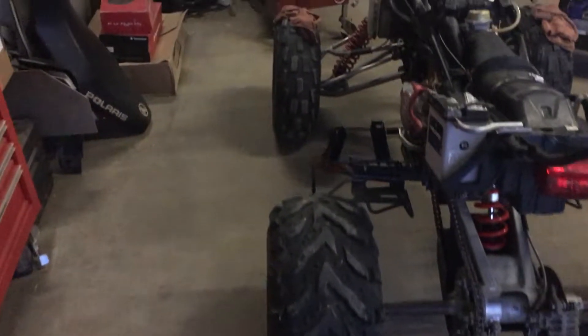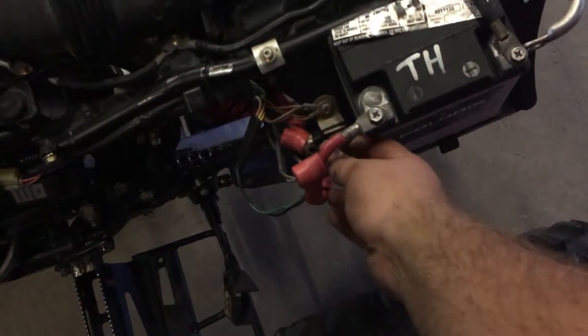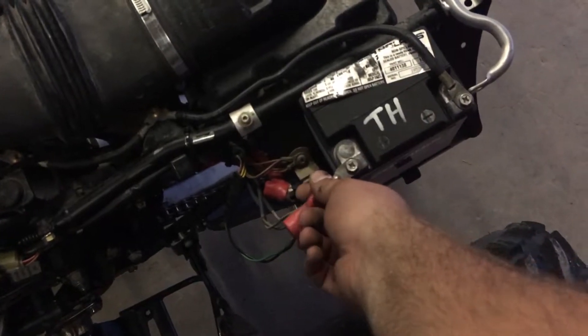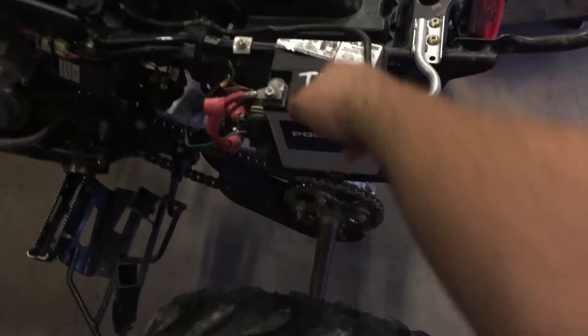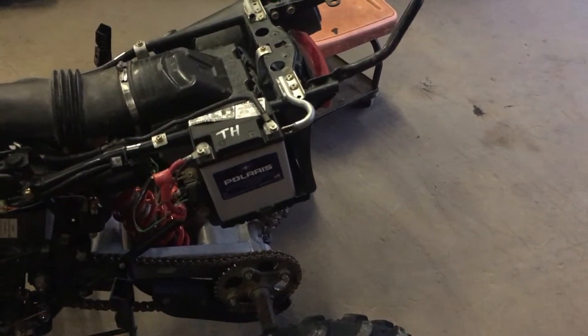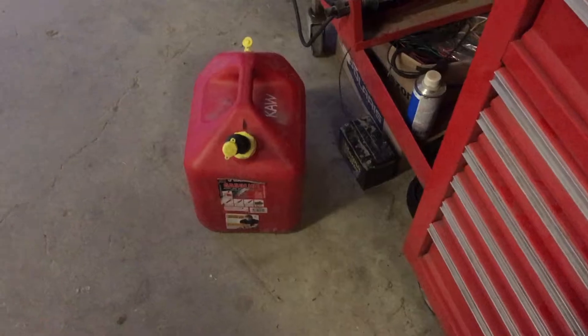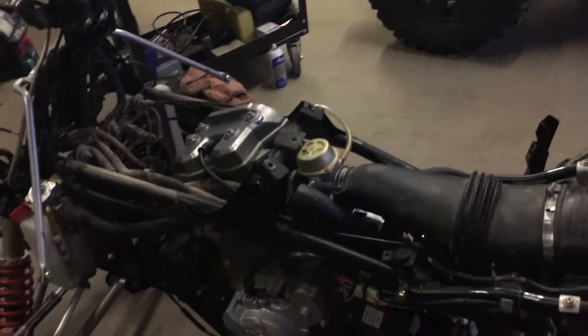Got a new chain to go on. I'm going to clean up the battery terminals when I get my other battery. The main power harness runs up to the battery and I'm not sure if that's how this was supposed to be on a Predator — most I've seen run to the positive terminal on the solenoid. An older Sportsman 500 battery will fit in it, as will an S50 battery, but it won't fit with the plastic on because it's too tall. I just threw this battery in it so I could start and move it.